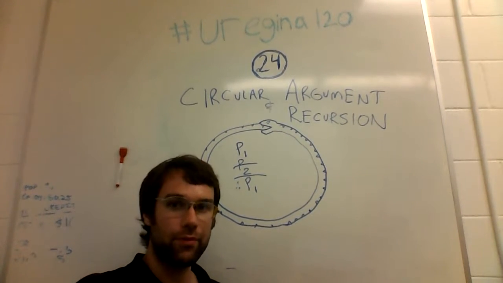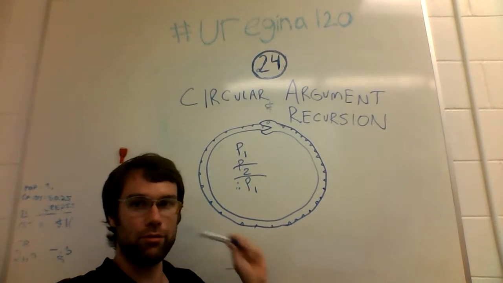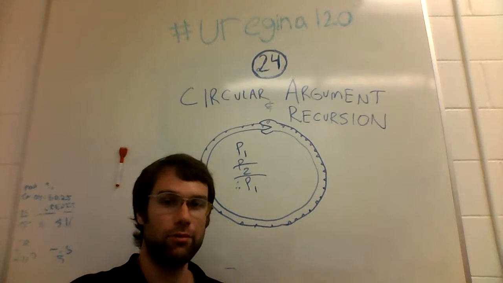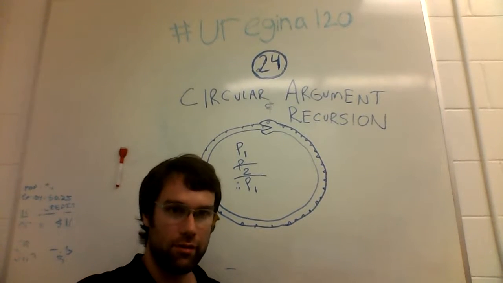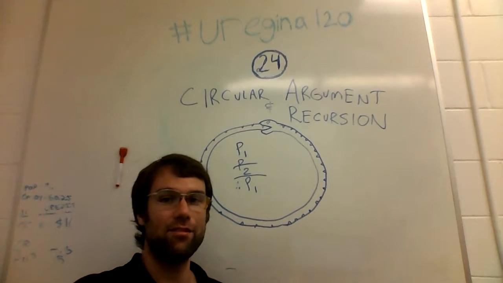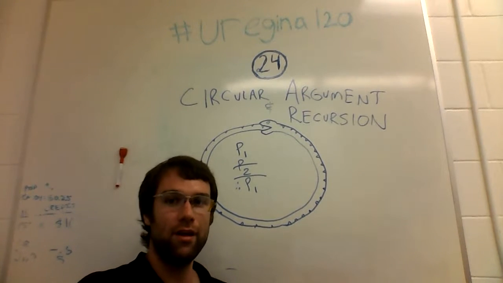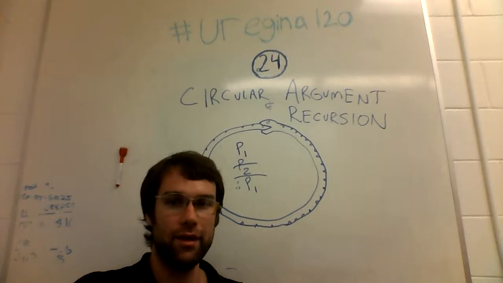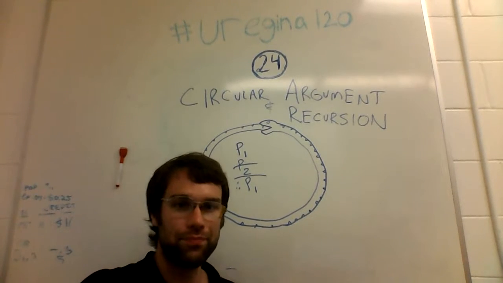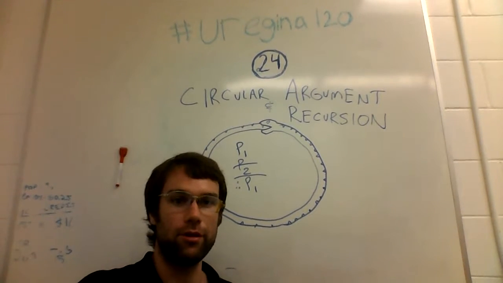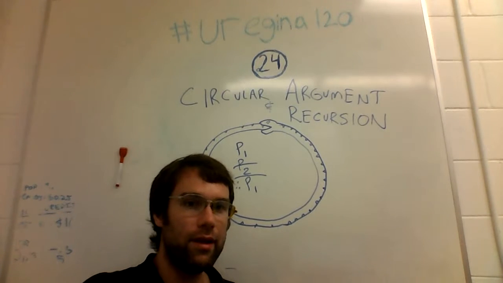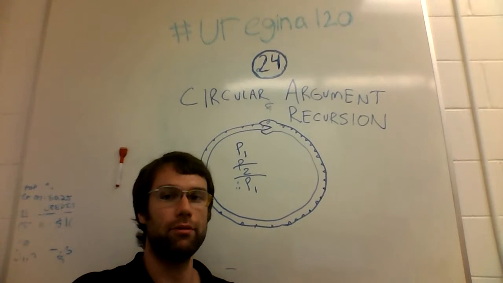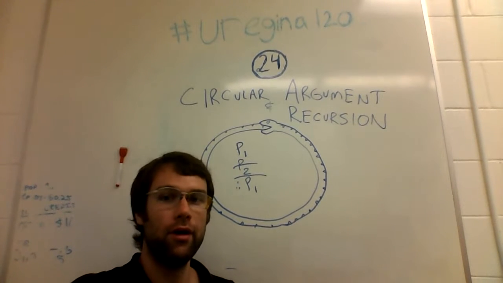The symbol, the Ouroboros, this snake eating its own tail, exemplifies this situation where you have this thing eating itself, or this argument that's only self-contained. It doesn't deal with the outside world at all. These are the sorts of things to look for. But it is not necessarily always the case that all circular reasoning is bad or wrong.